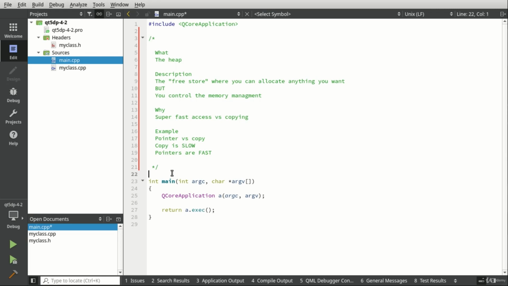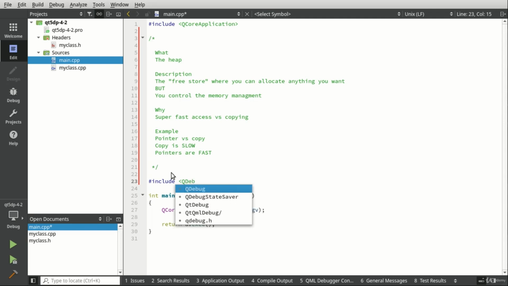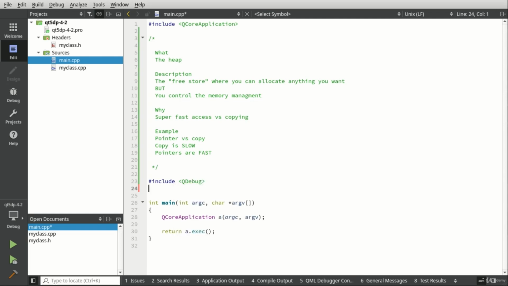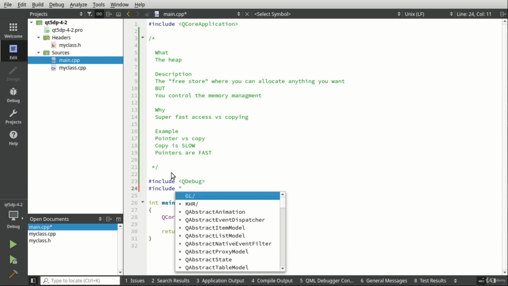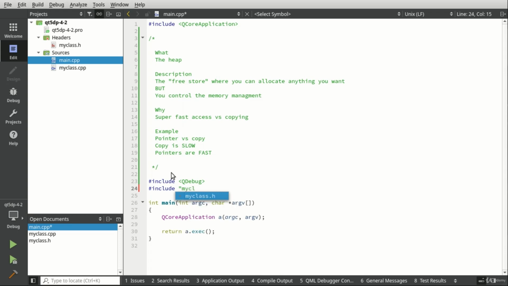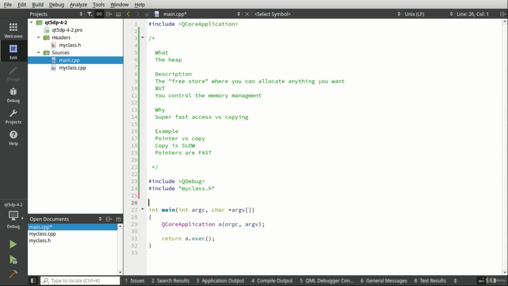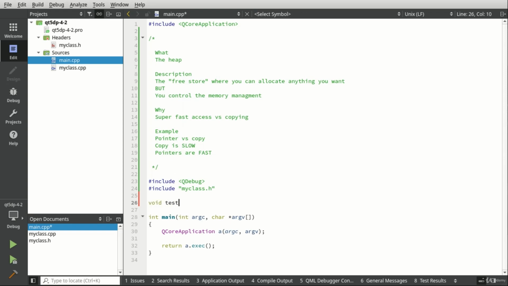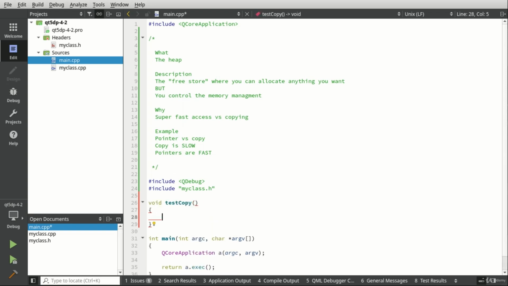Let's go in here. We've made our non-cute. We're done with cute. You know, we've made our non-cute object. We want to be able to copy something because we're super smart at this, right? And we have the full power of the heap behind us, so we can just make as many of these as we want. So we're going to test copying.